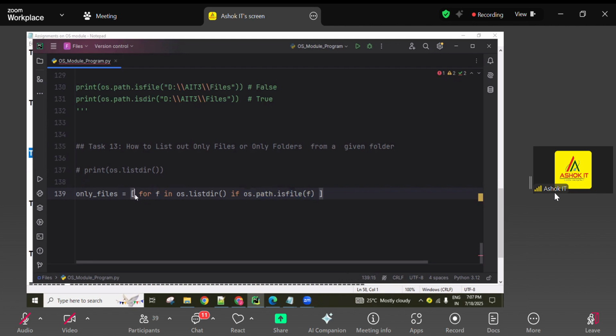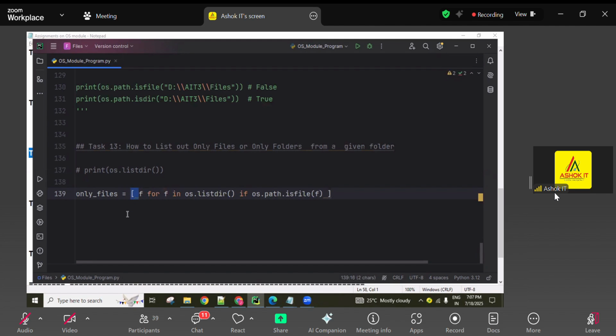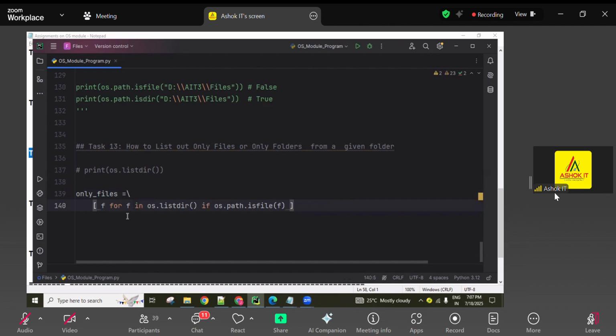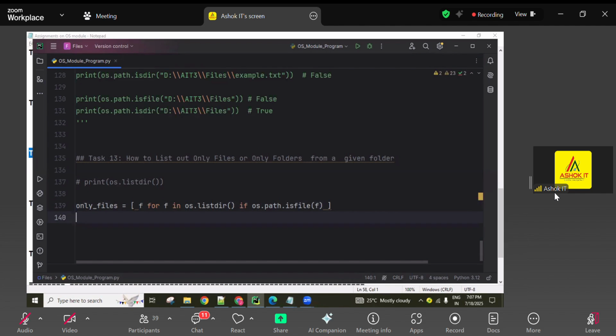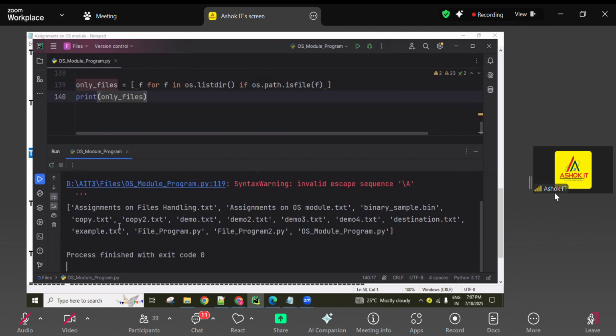If it returns true, I will add that f into this expression, simply into this list. I will print it to see whether it is really working or whether any changes are required, and do some testing. So, only files, I'm going to print. Check it, guys. Is any folder coming? Only files are coming.